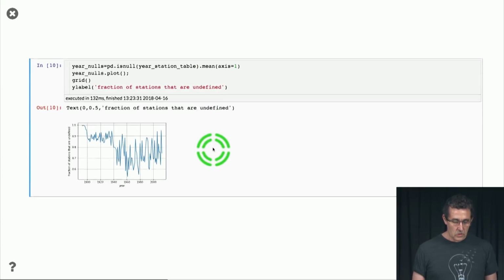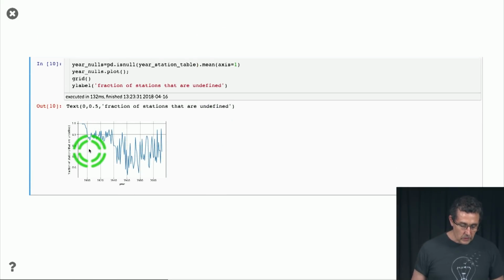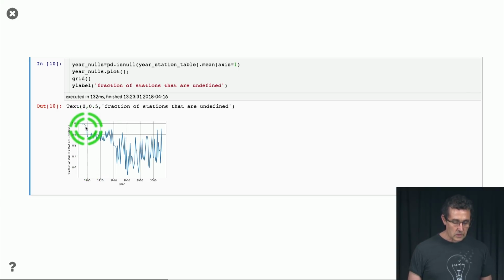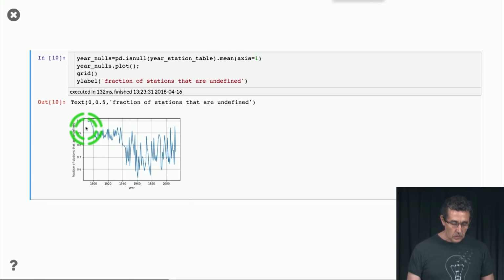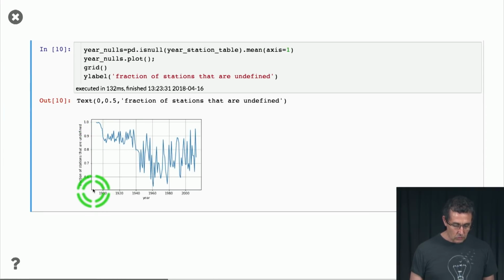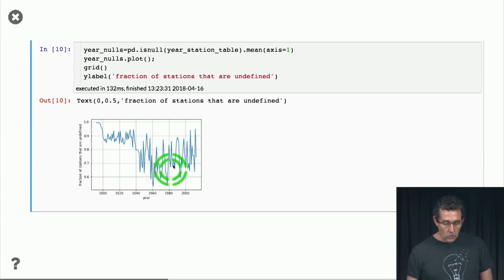A different way to look at it is according to year. Here we have a graph that shows us, for each year in the range 1892 to 2013, how many stations produced an actual reading in those years. What we see is a clear trend that before 1940, there were very, very few. And after 1960, there were significantly more, even though, sadly, if you look at the trend since 1960, there's more and more NaNs.